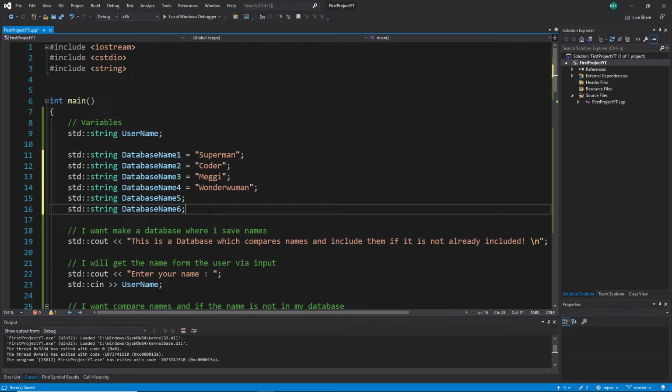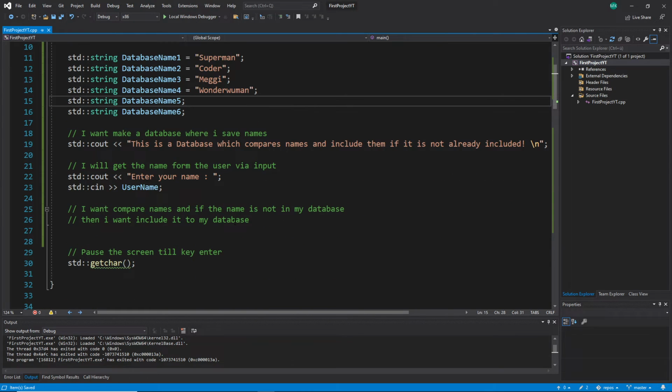Let's say I keep them open and save so far. So what I did here is these are already used database names, and these are two open database names, right? Because now I can use these to assign new names.